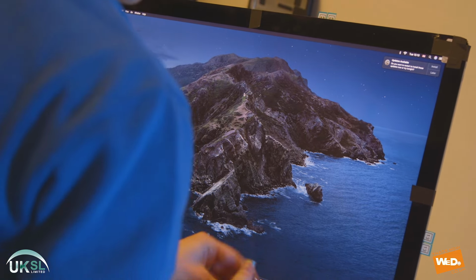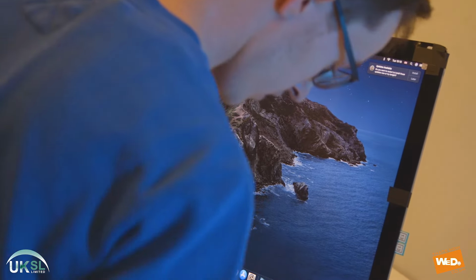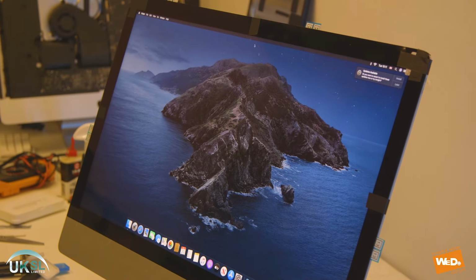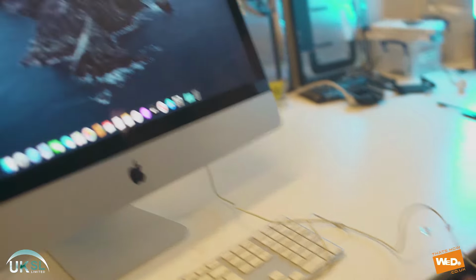So now that's done, we can test the USB slots behind the back of the Mac. And we're just going to use the mouse here. We're going to plug it in to each of the slots one by one and just make sure the USB ports are all working.